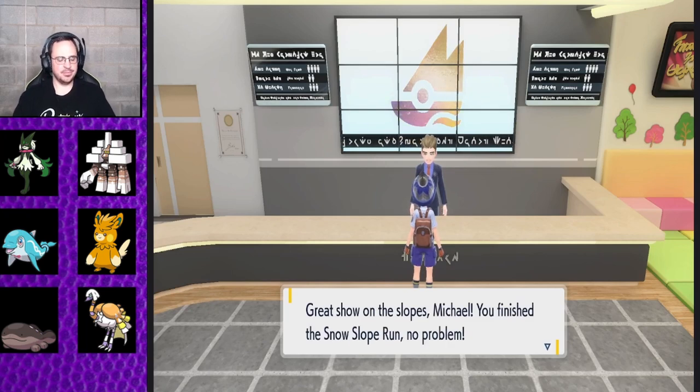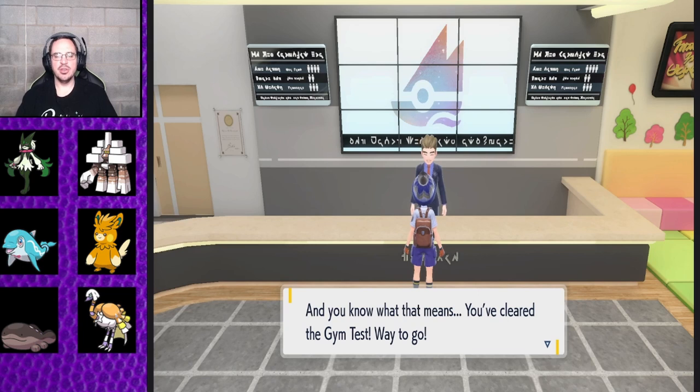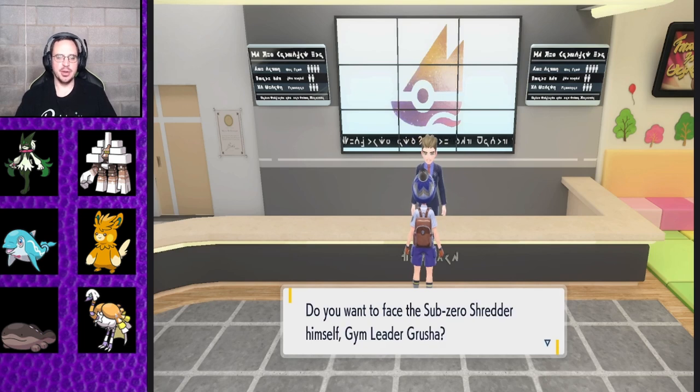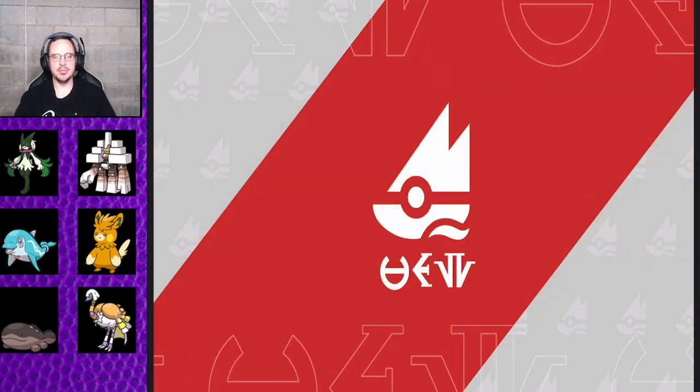Great show on the slopes, Michael. You finished the snow slope run, no problem. And you know what that means? You've cleared the gym test. Way to go. You've now earned the right to challenge the gym leader. Best of luck. You want to face the Sub-Zero Shredder himself, gym leader Grusha? Absolutely. Very well. Allow me to show you to the battle court.